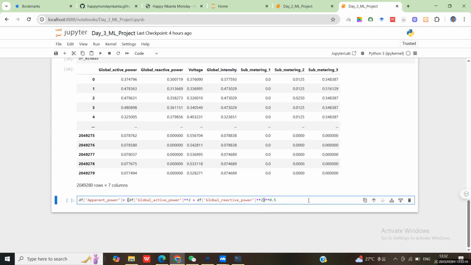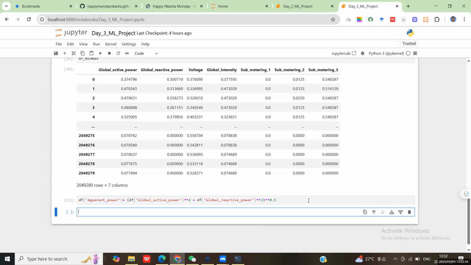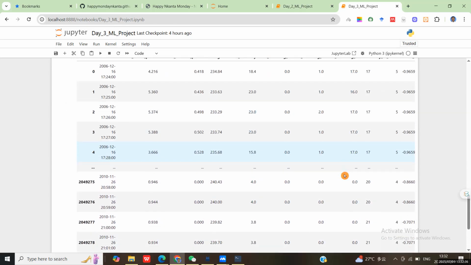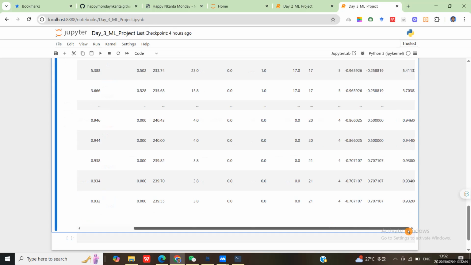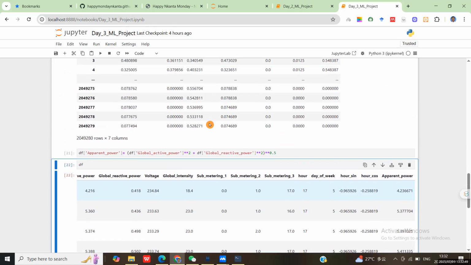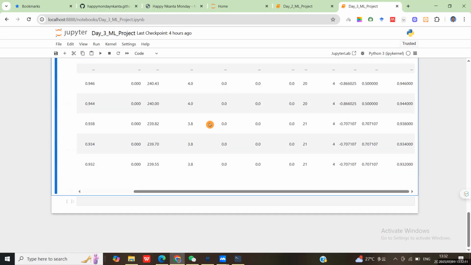Once that is done, we can run it and everything should go straight without any error. Let's see what the data looks like. If you view this data, df, you're going to see all of this. You could see our days of the week, our sine, our cosine, and apparent power.